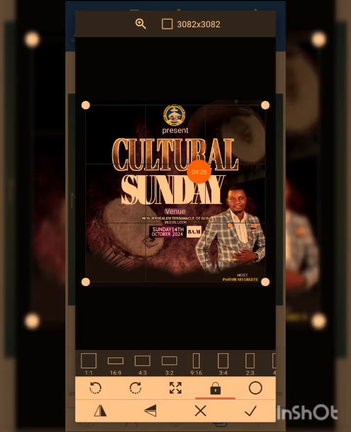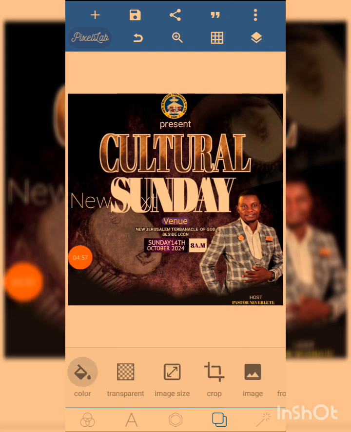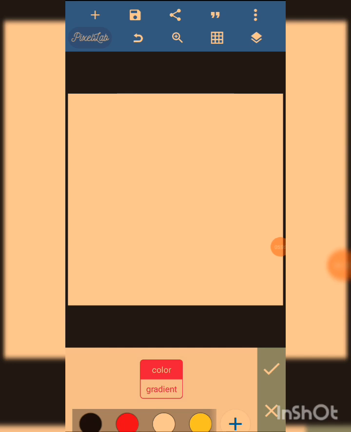Now after clicking to the image, you know that okay, this is the image size. The width is 3082 and the height is also 3082, meaning they are squared. Is that understood? Now you click to your check mark here. Now after clicking to the check mark, you see the image will come out. Is that understood? That's the actual size. Now we want the exact size, and we are not going to do it manually. So we just come here where color is located, and we click to this white button and this white color. I beg your pardon. Here we have it. Is that understood? Now we are going to begin our project.